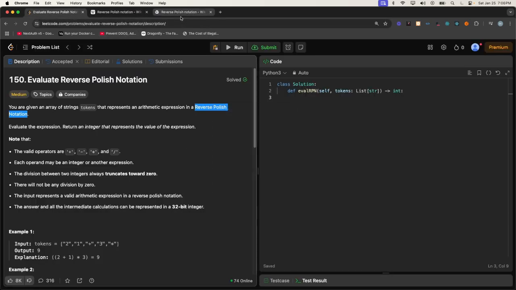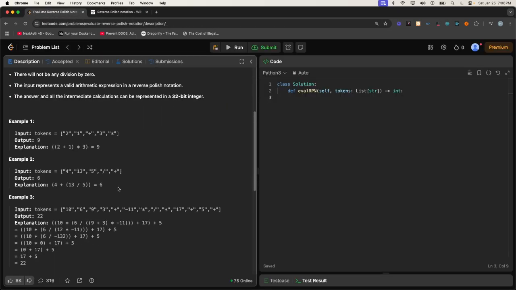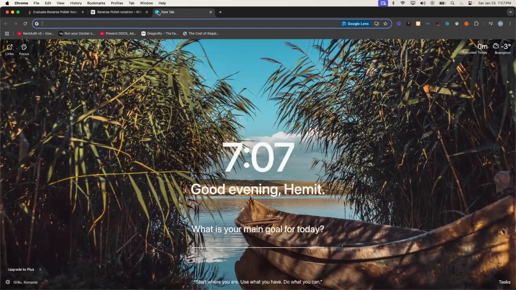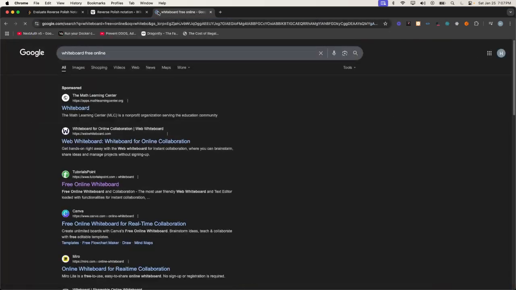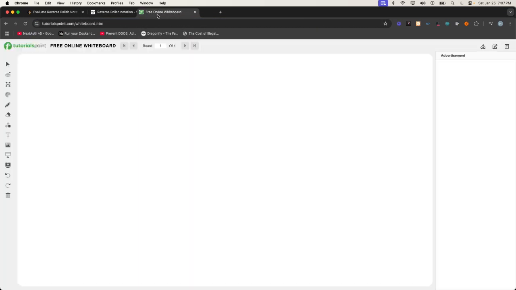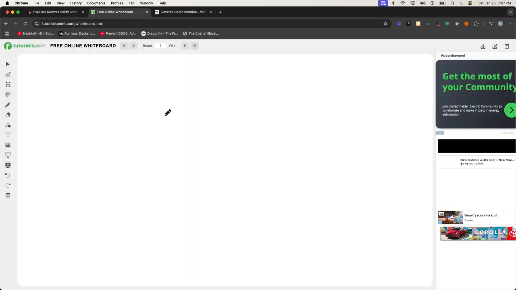You can see that there is a Wikipedia page for it, the one that I'm on, to understand it better. And then once we understand that, we can go ahead and solve this problem. Okay, so I'm going to open up our whiteboard to do this. With Polish notation, it looks something like this.